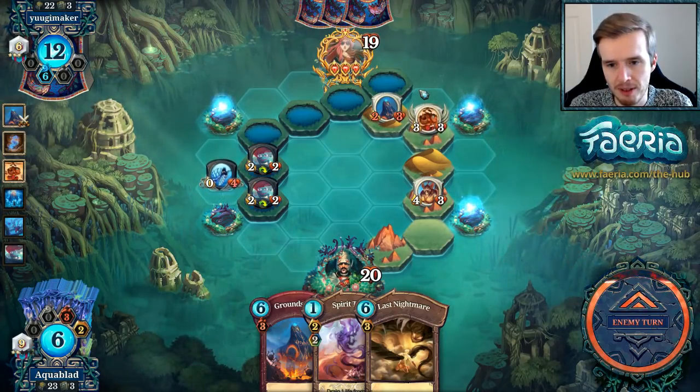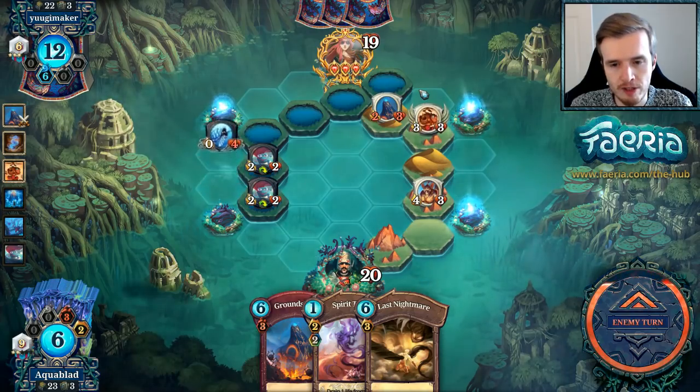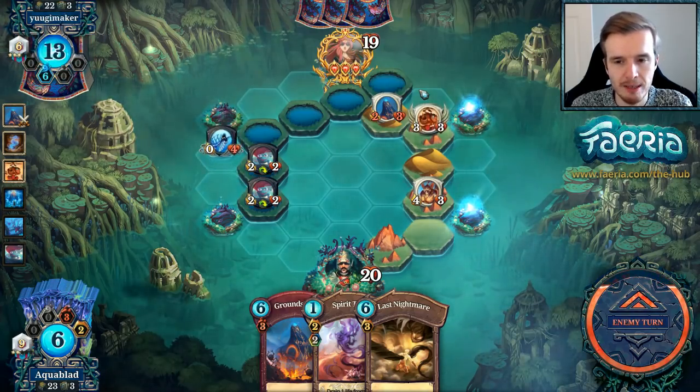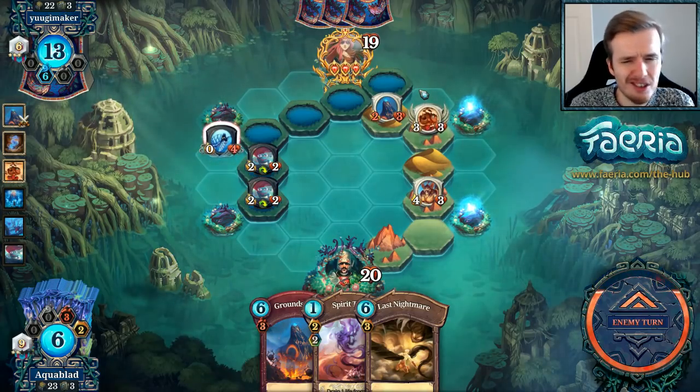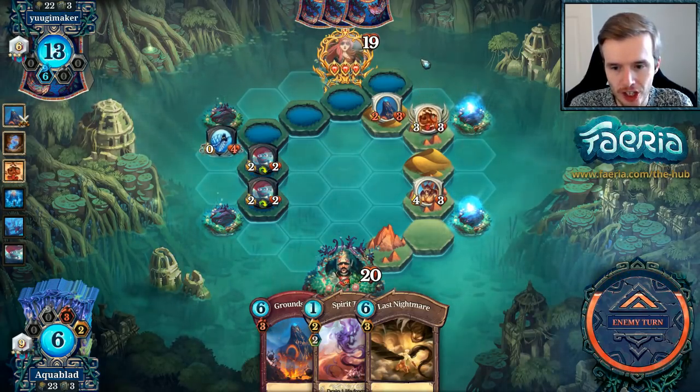The Nightmare is going to be very important here because my opponent does go for Dream Reaver. I can just Nightmare it straight up. Just hope there's not another one. That's kind of where I am right now. Let's just hope there's not another Dream Reaver lurking.